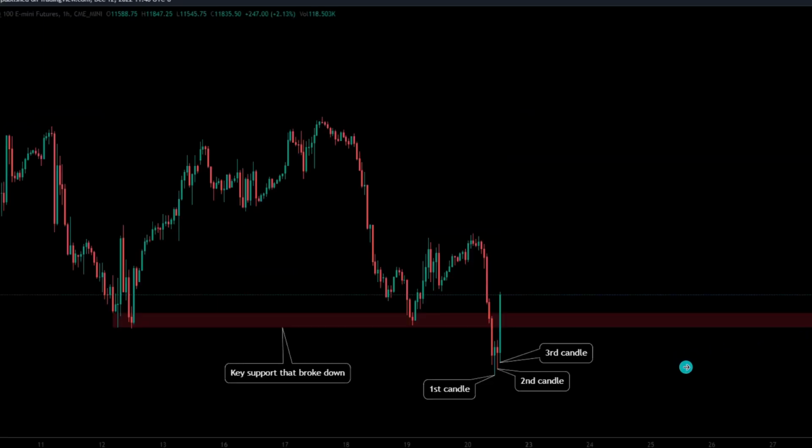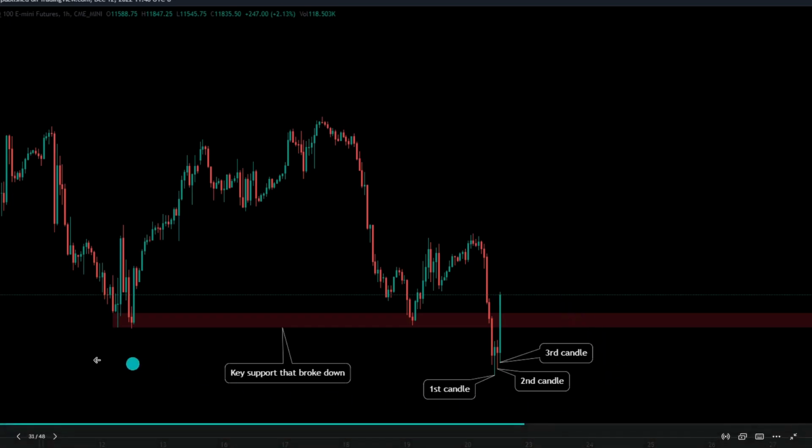Alright, so let's get into an H1 PKC chart. So this is one of my favorites because around this time I just started trading futures and this made me a lot of money, so I remember this trade. So let's get into it.